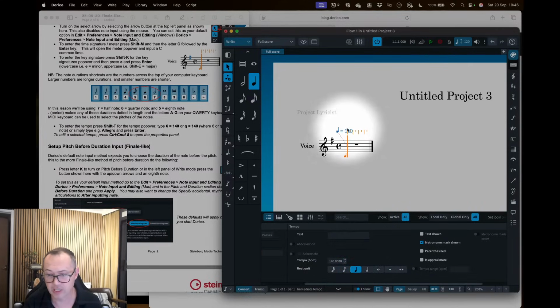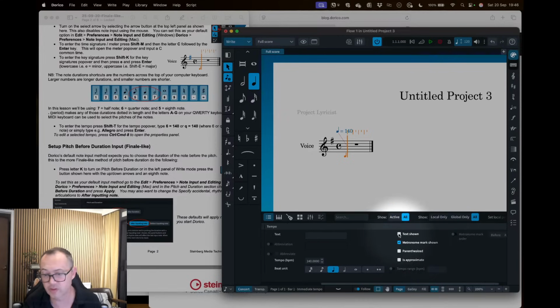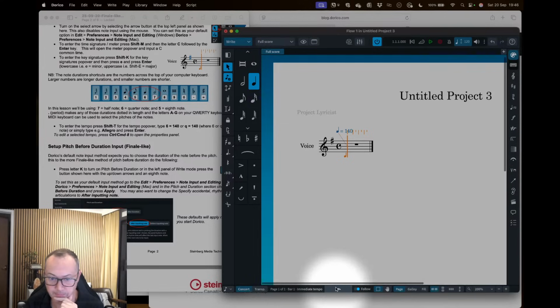So because I have the tempo selected here, the tempo is listed here, the BPM, and also the beat units and everything else. And there are options for if you'd added text, for example, it would be displayed in here. So if you'd added Allegro, then it would be displayed in here as well, and you can choose whether the text is shown or whether the metronome mark is shown. There are all sorts of options you can use subsequently from there as well.